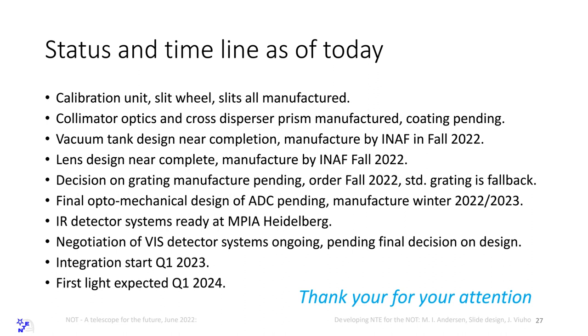Decision on grating manufacture is pending. We are awaiting tests of a so-called silicon-etched grating that is made by Fraunhofer Institute in Jena, IOF. It's made for the NIRPS instrument on the 3.6 meter at La Silla. It's being tested in Geneva right now, and we are waiting for the test results on that grating, and then we will talk to Fraunhofer.